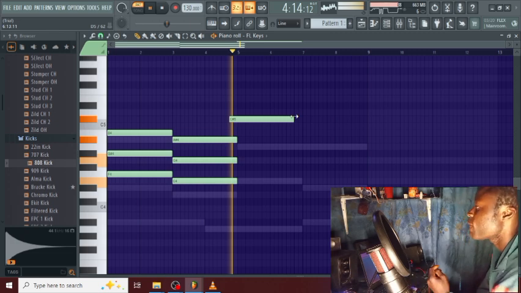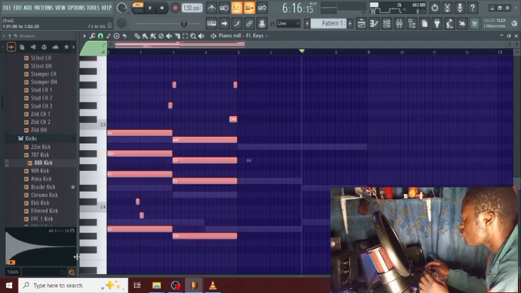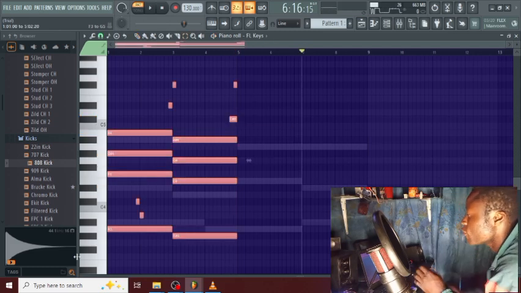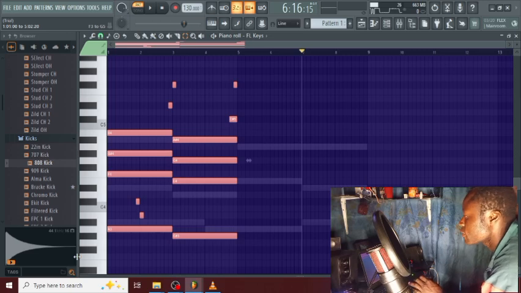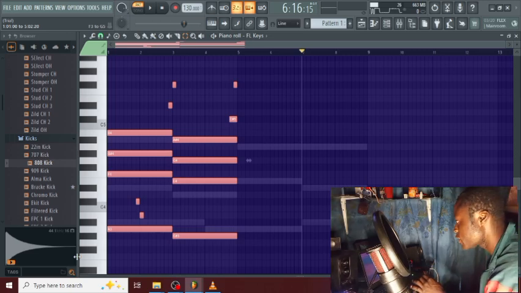As you can see, I've programmed my 1 to 4 bars pattern. After that, I'm going to highlight it, press Ctrl and A, then press Ctrl and B to extend your beat. Now I'll start to program my hi-hats for my Paraguay beat. On channel 3, I will right click, then click on piano roll.